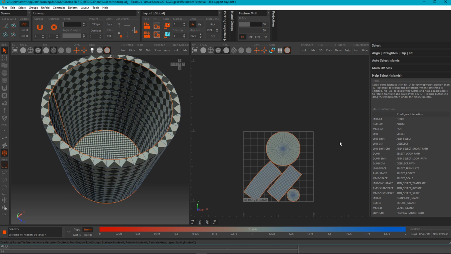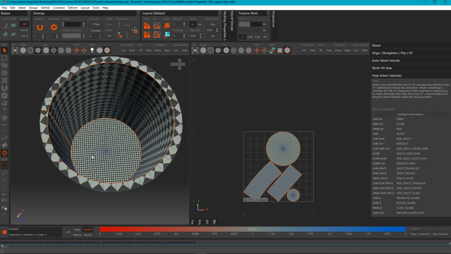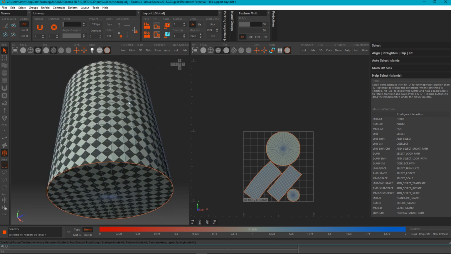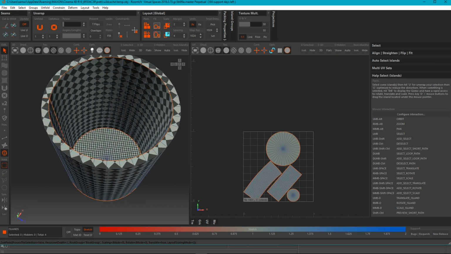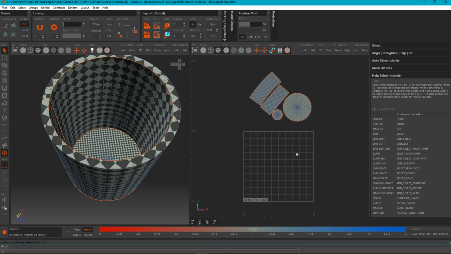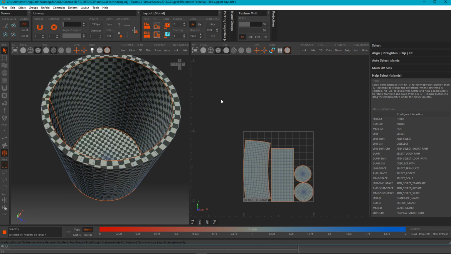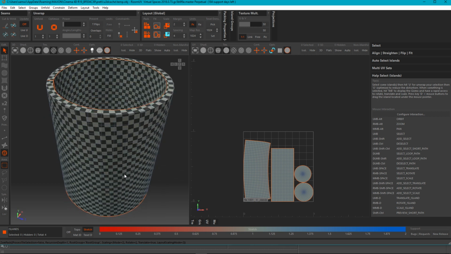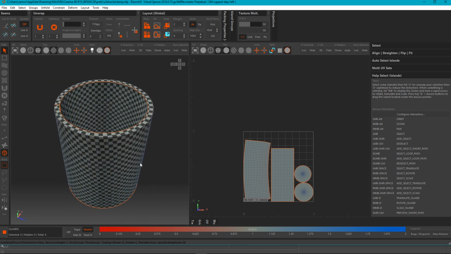Even though our islands have been scaled to utilise more UV space, they have not been scaled relative to each other to have a uniform texel resolution. You can see that this island at the bottom still has a higher texel density than these islands here. And also important to note, none of our islands have been rotated. Okay, I'm going to perform a regular pack and move on. So let's undo that and let's just hit P. And we're back to our nice uniform texel resolution.